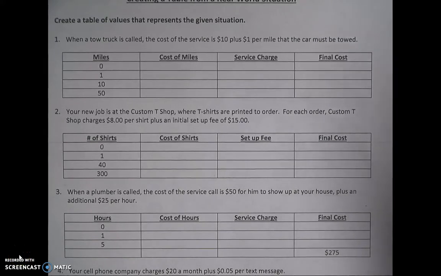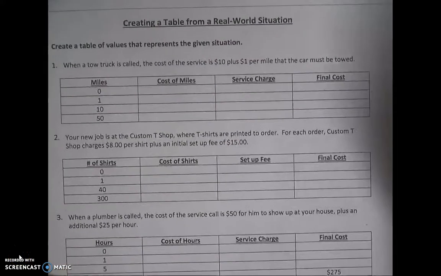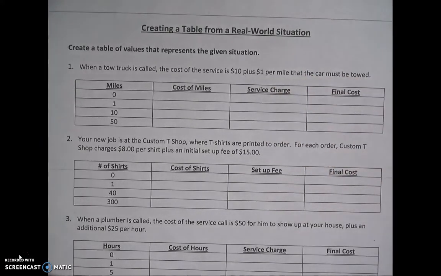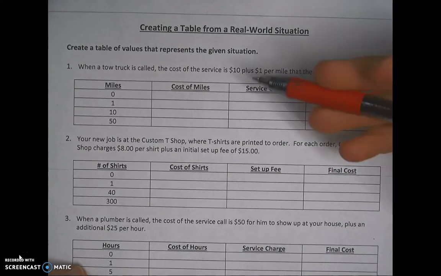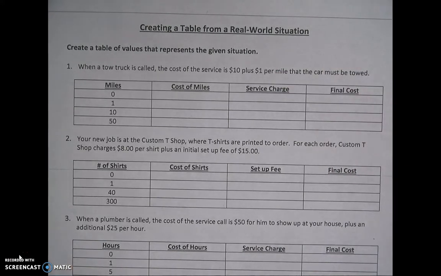All right, so today we're going to be looking at creating a table, basically filling in the chart or the table with the right values based on some kind of given situation from a word problem. So we've been really working with tables and looking at x and y values, how they relate. We learned about finding a rule and then writing an equation. But again, that was just for numbers that didn't mean anything to us. So now we're going to start to make the transition to actually putting some meaning to the numbers.